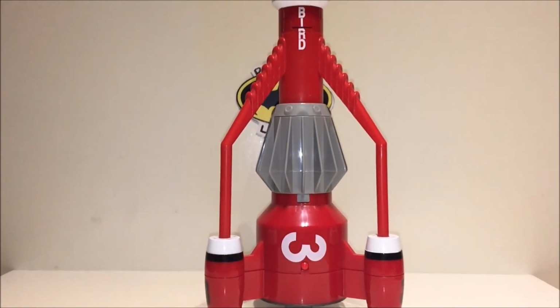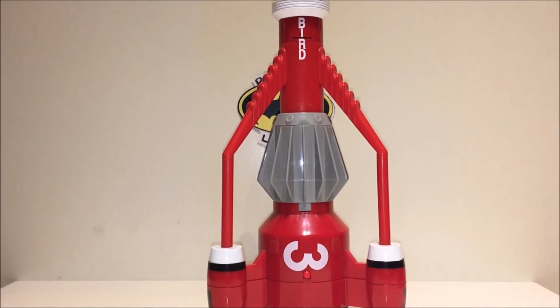But you know, it's just an awesome model. I prefer it to the new Supersize Thunderbird 3, which I do own, and that is really good. I think that one is better than the Supersize Thunderbird 2, but the new one, that is, not the original. The original one's fantastic. Bias coming out, but it doesn't matter. Anyway, I hope you enjoyed the review, guys. This is really cool. I've really enjoyed showing it to you.